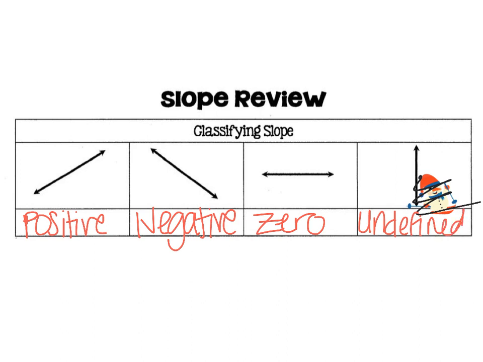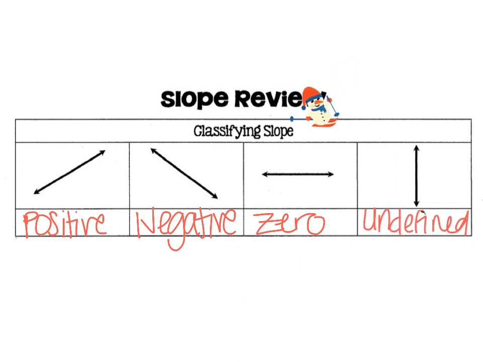So, skier going up our hill. Oops, want to separate these. All right, so going up the hill, positive slope. Down the hill, negative slope. Stuck and going 0 miles an hour, 0 slope if you're on a flat surface. And then skiing along, falls off a cliff and is a puddle of water. Undefined puddle of water. We can't tell that he was a snowman. All right, there's our 4 slopes.